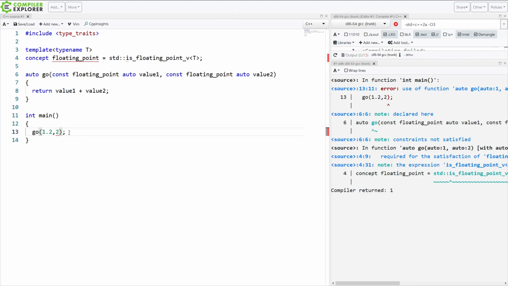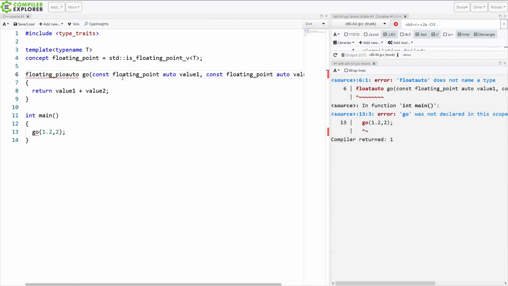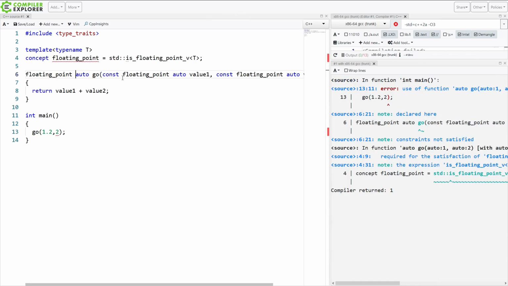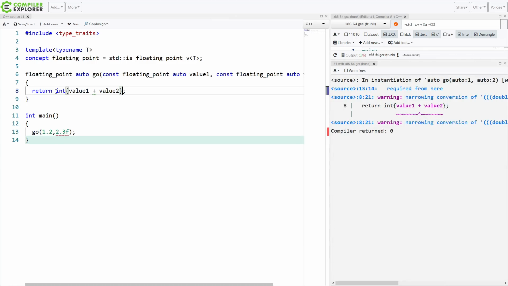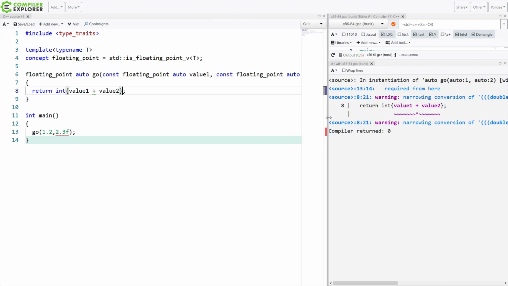Now the final thing that we have yet to discuss with this terse syntax is that I can in fact specify that the return type itself must be floating point. So let's go ahead and give it this couple of values here. And so the return type must be floating point. Now, if I were to do an explicit construction of an integer from these return types, I should expect a compile error, but I don't get one where I would have expected one. I have specified that this is a floating point return type, but I am giving an integer. I don't know if that is a bug in the compiler or not.